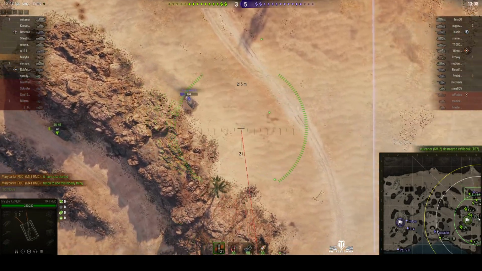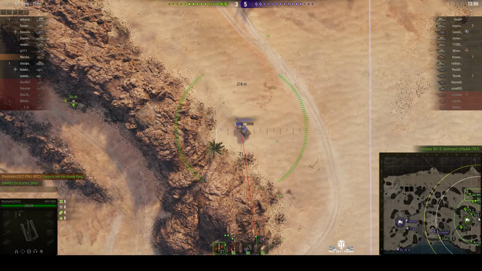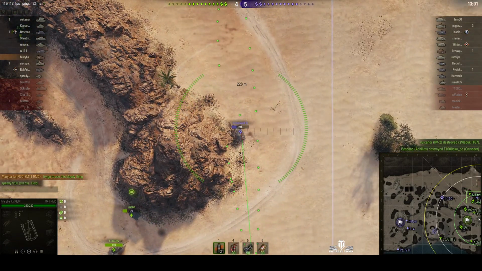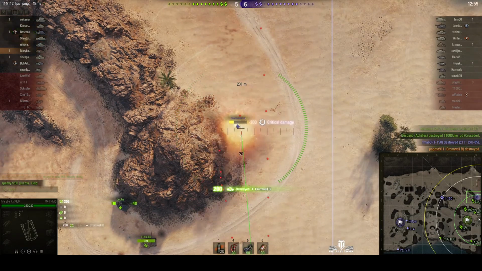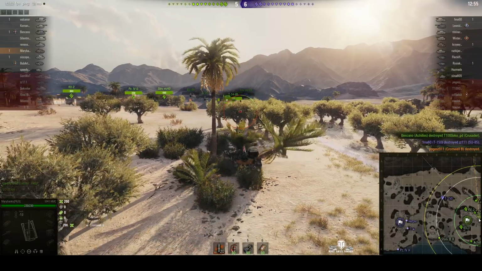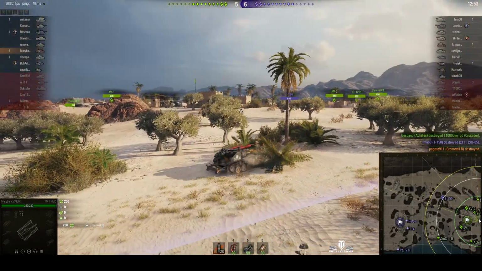She's following him. Work out where he's first going to appear. He's going to appear around that corner, so you line up the shot on that corner. That's it. Dial in, and rounds out. Good hit. Wipe the Cromwell out. Always anticipate what the enemy are going to do.